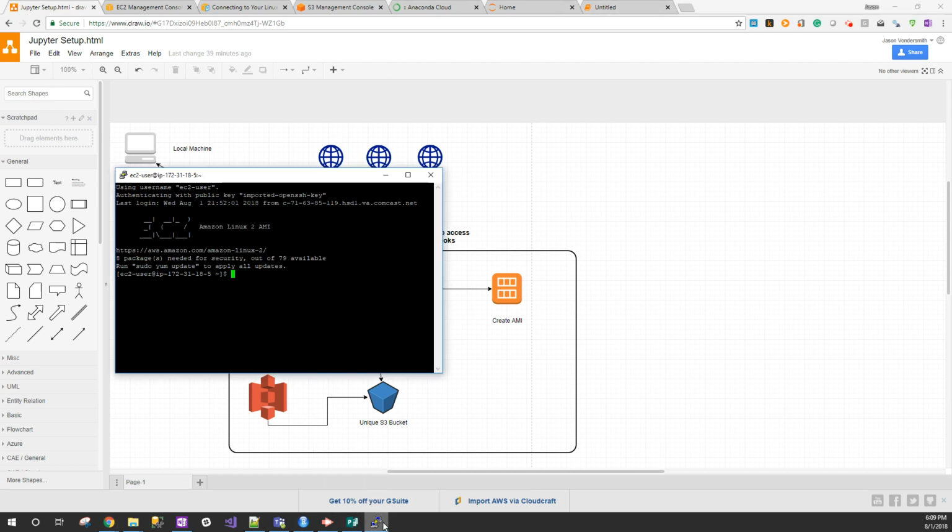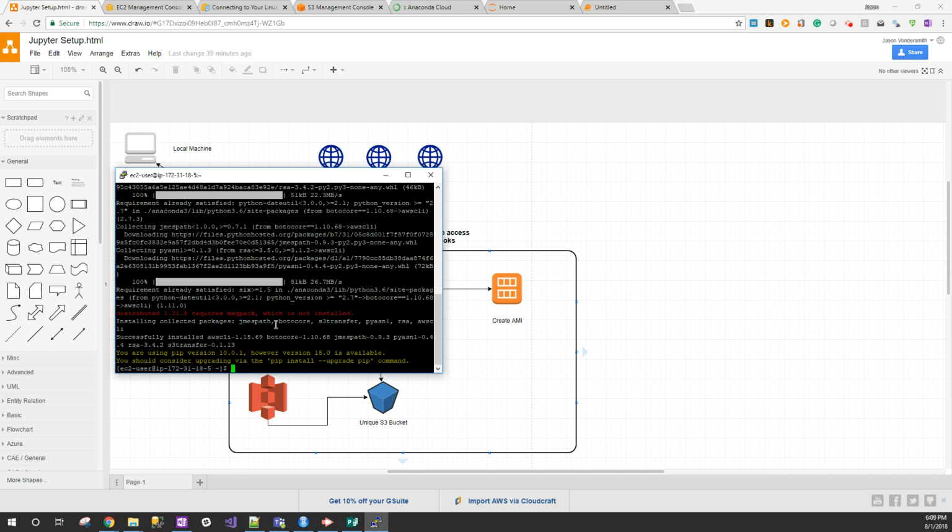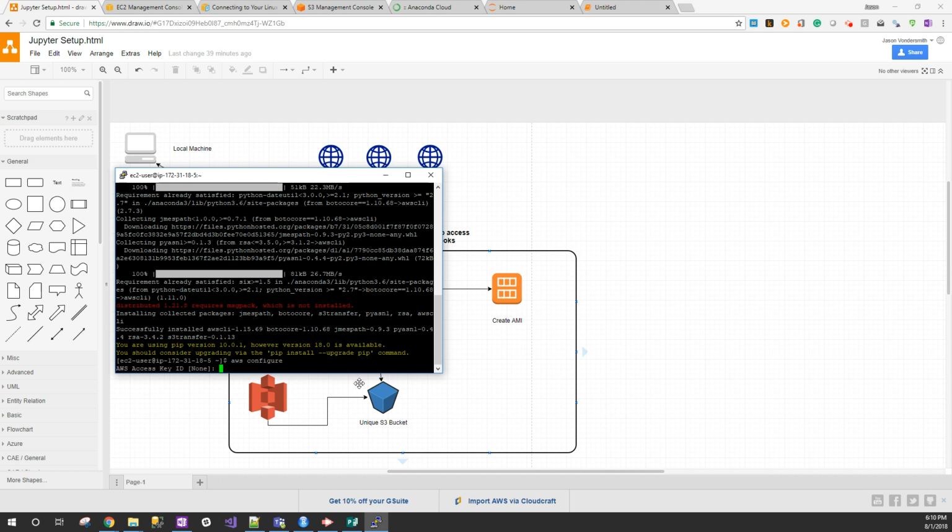And how we do that is we install a program. So say pip install awscli. That stands for command line interface. So it installs that fairly quickly. And then we're going to say aws configure. If you did some of the pre-work and you created a user and downloaded your .csv file, you are going to have an access key ID and a secret access key. So I'm going to open mine off screen for fairly obvious reasons.